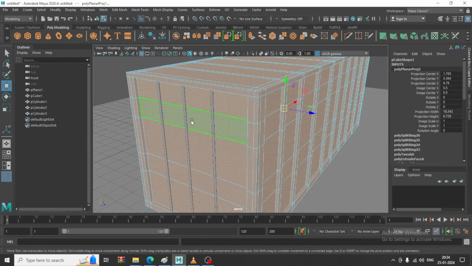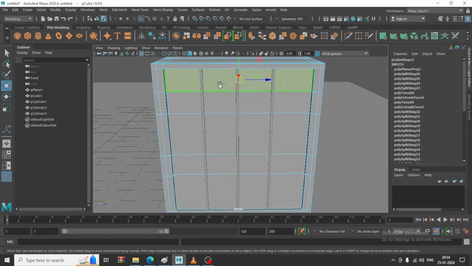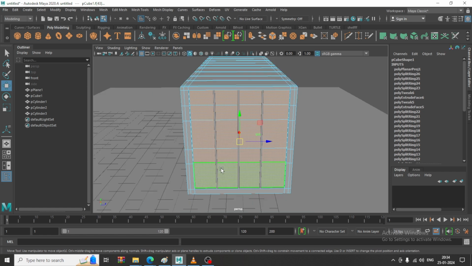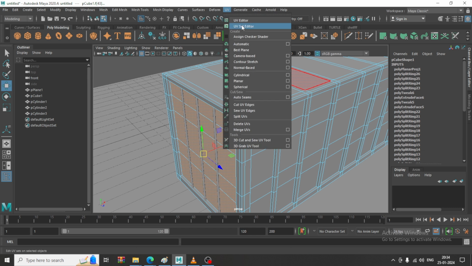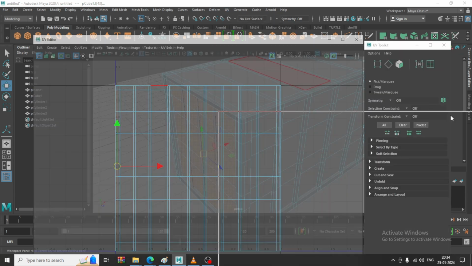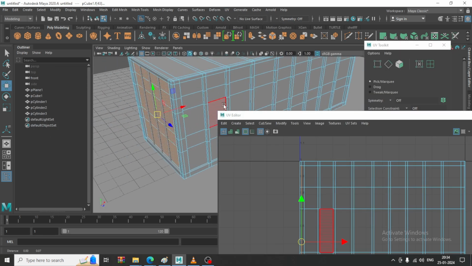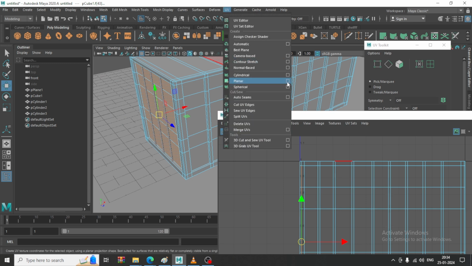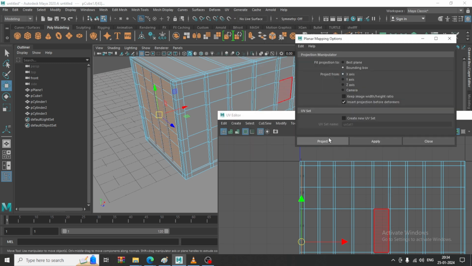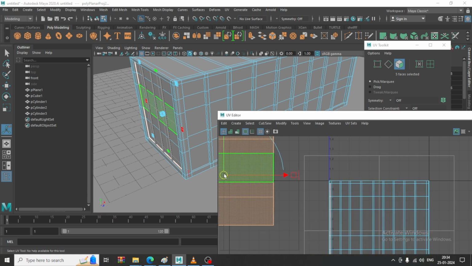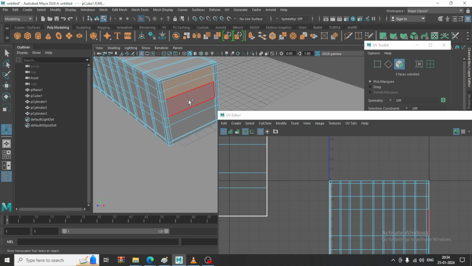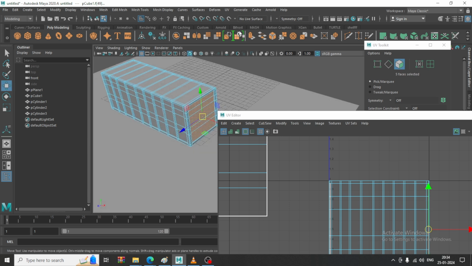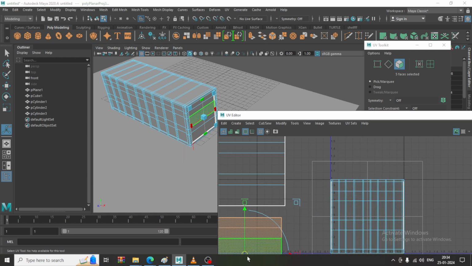First of all, select this whole thing, go into UV, then UV editor, then planar, x-axis, and cut that out. Again select this, UV, planar, and again cut that out.